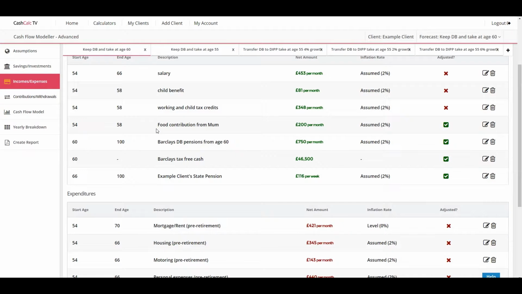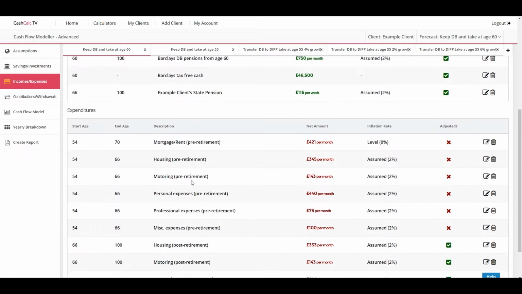Here's the nuts and bolts now. The final salary pension, about £9,000 a year, so we got £750 a month there, and a £46,000 tax-free cash. We've just made up that she worked for Barclays. She actually worked for a completely different employer, but just for the ease of this cash flow. And then of course we've got the client's state pension. She initially thought she was going to get it at 65, but of course her, along with lots of other WASPI women, she's not getting her pension till 66.